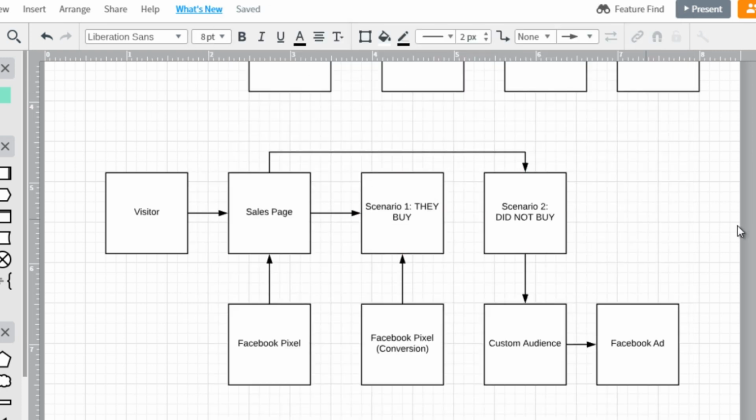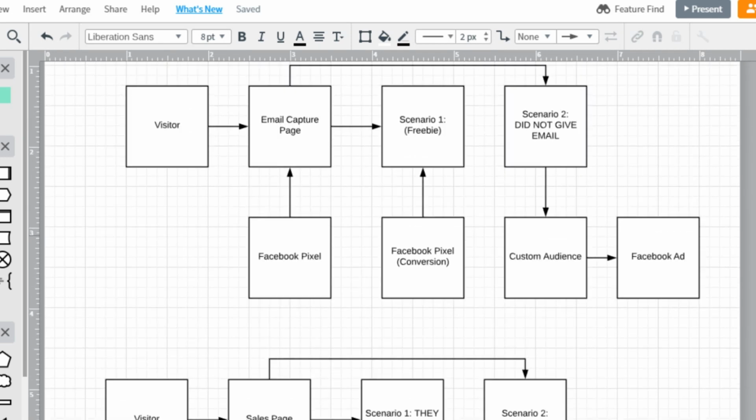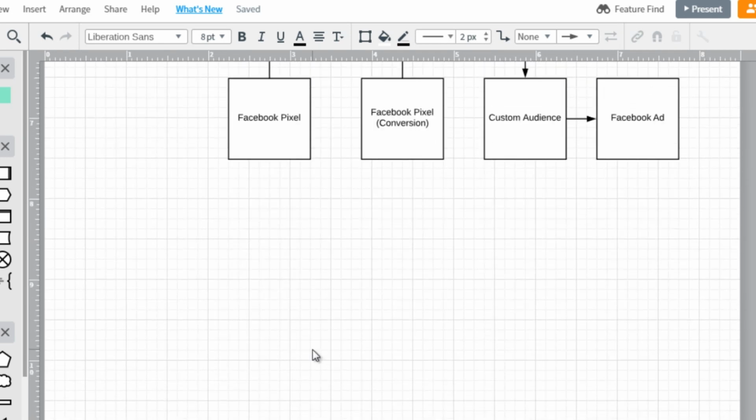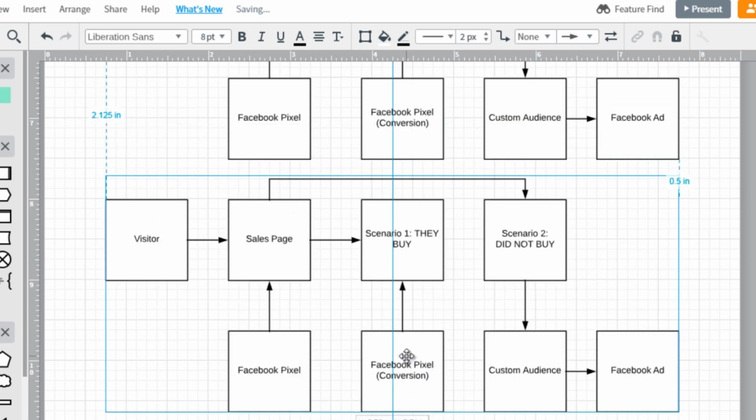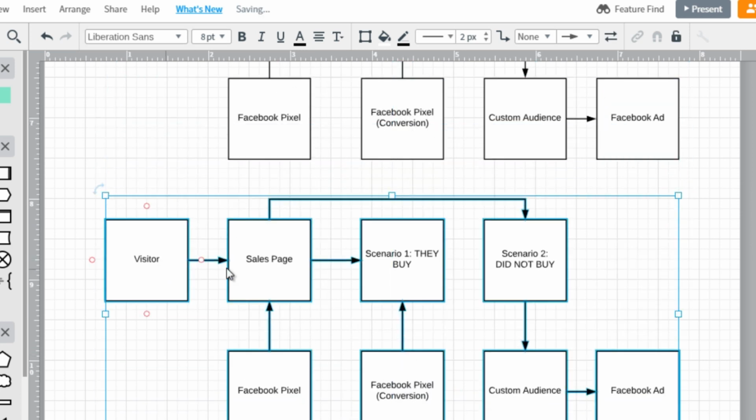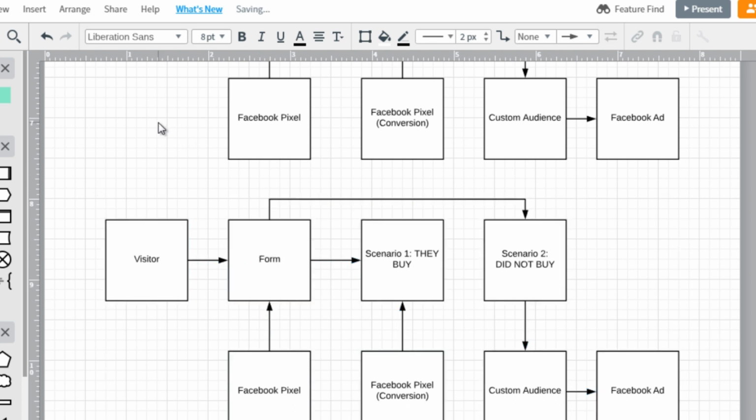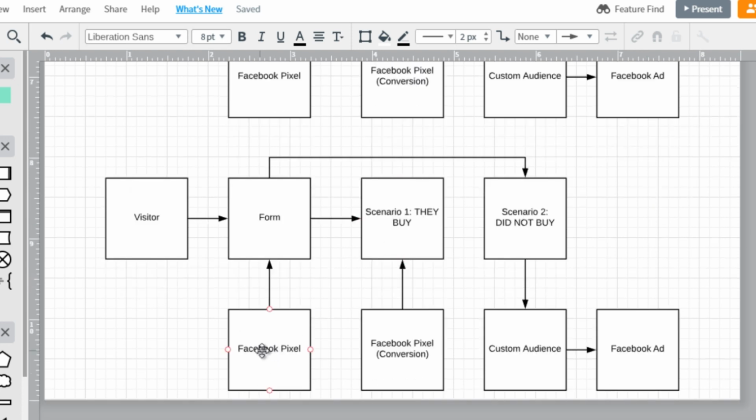So now we have a form. Let's see here. We got the sales page here, and let's do a form. So they come to the form, and our goal is to get them to fill out the form. So we've got a Facebook pixel here as well. Of course, in scenario 1, they fill out the form, and then we have a Facebook pixel, and we're able to track that they did fill out the form.